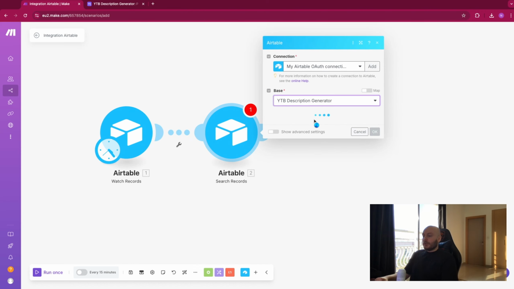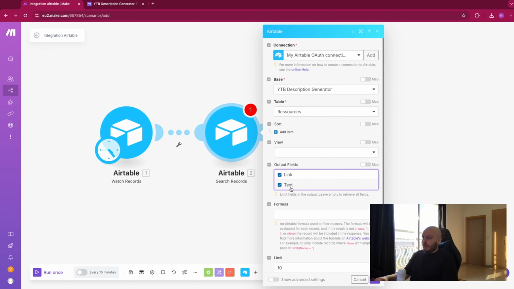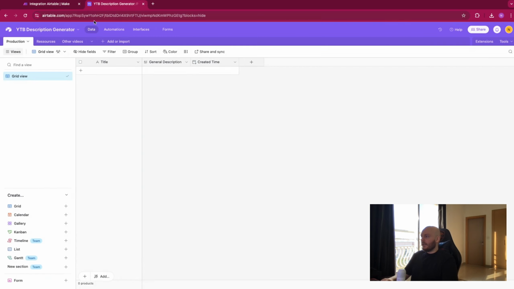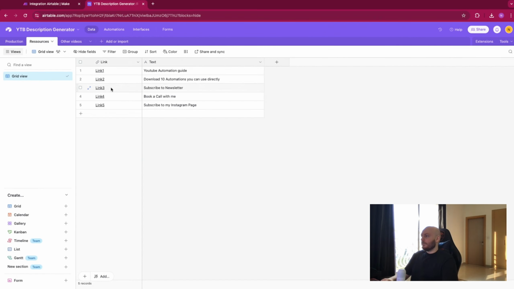The table is resources. We'll need link and text, and you can leave everything else, and the limit you can put at 100 to make sure you have everything for each table. Basically, this limit at 100 is if you had 100 links.